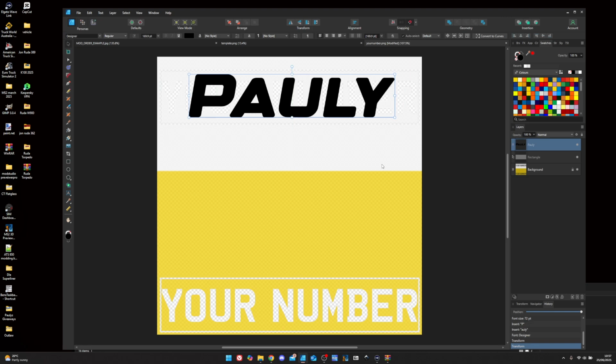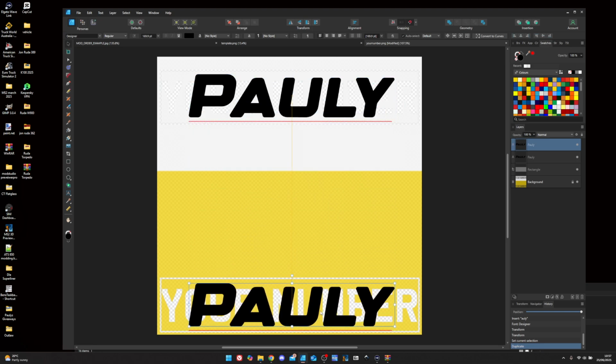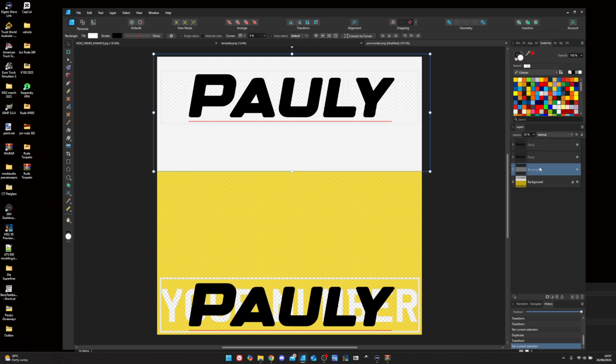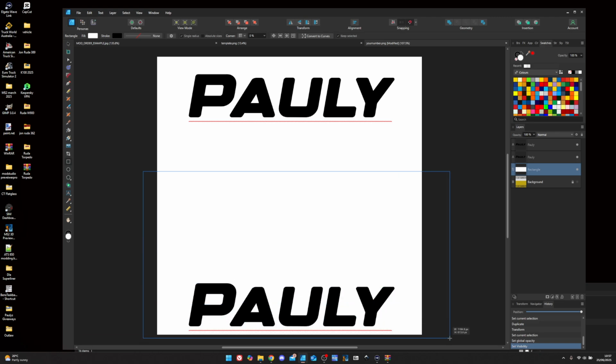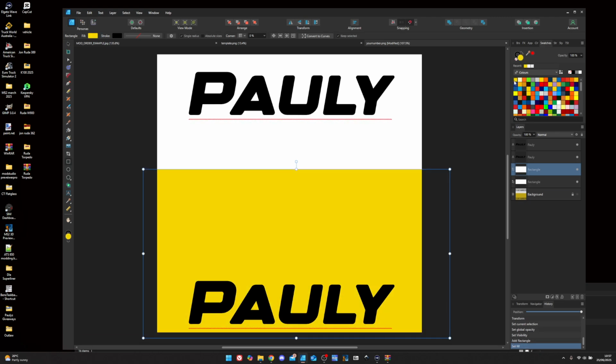Okay, so same on the bottom. So we just duplicate that. Move that down to there, like so. So we've got the rectangle there. We'll paint that white, and then what we'll do is we'll lose that, so get rid of that in the background. And then we'll do another colour here, which obviously has got to be yellow. So we paint that colour.